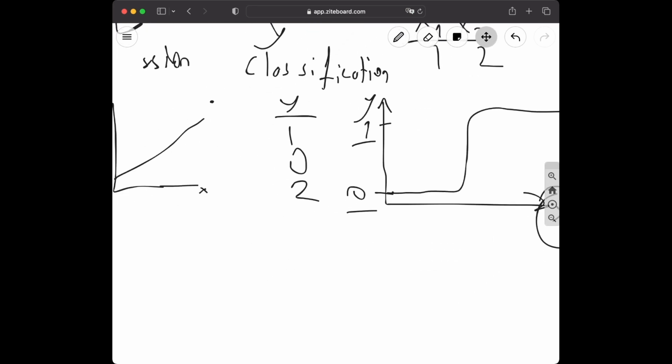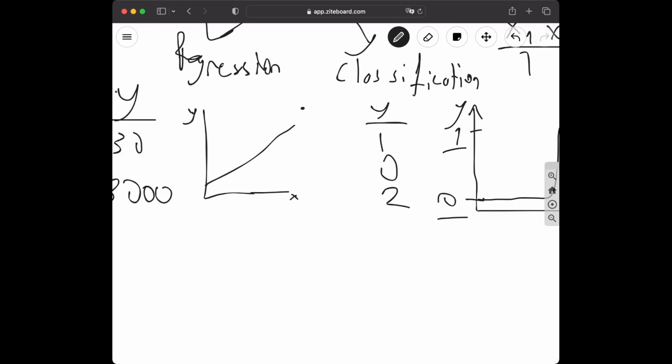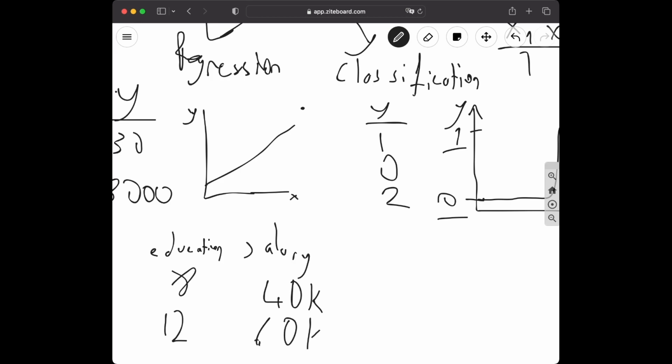Let's give a real world example on this too. On the regression side, we can predict the salary someone is earning based on their education. If the education is 8 years, then the salary is going to be 40,000, and if the education is 12 years, then the salary is going to be 60,000.